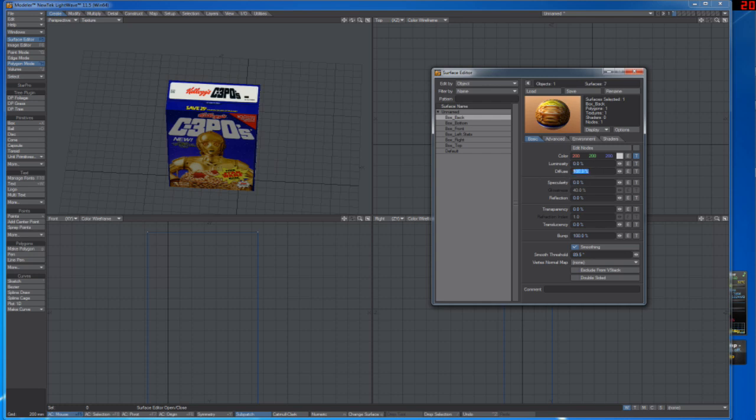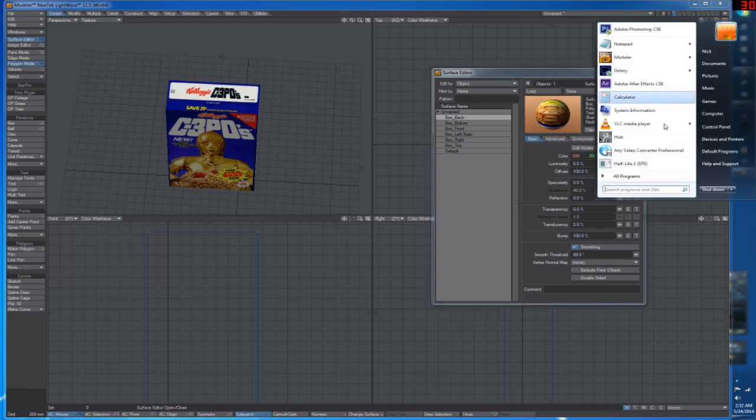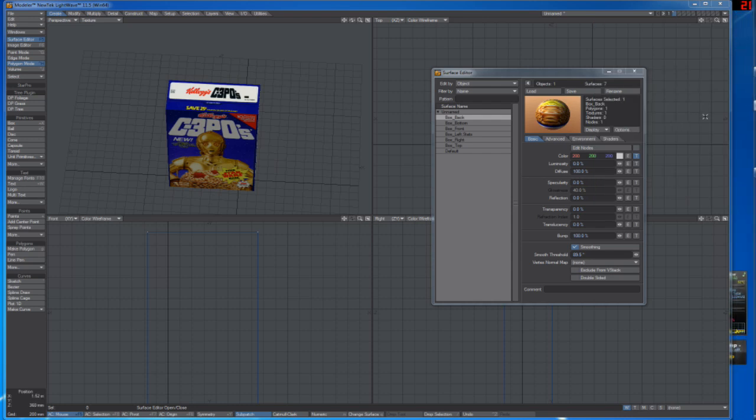Don't use it as a diffuse map because it'll look horrible. But we're going to be using it as a specularity map, and there's a good reason for that. We're not going to be using it as a bump map, and that's also for good reason. So what we have to do is create our map. That means we're going to take our texture and change it.